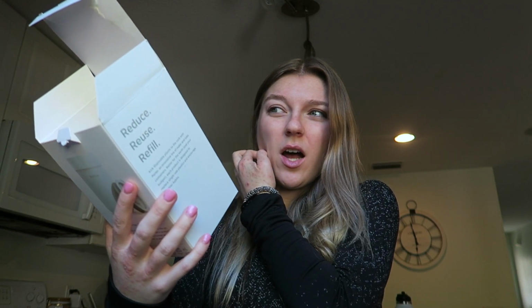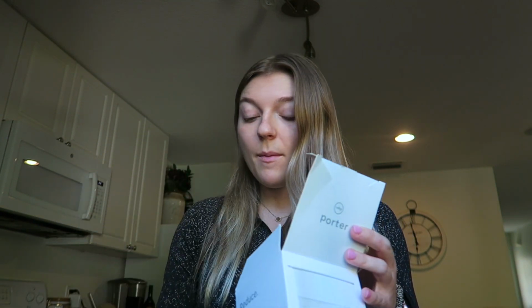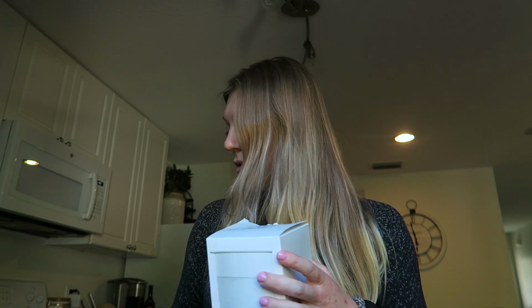I think there's other sizes as well, because I know they have a bunch of containers too. I saw them last night at the Container Store. They have containers by the Porter company as well, so maybe I'll try those. We just don't need any more containers. But so I'm gonna make a coffee now, show you guys what I use. I'm gonna put this in the trash though.